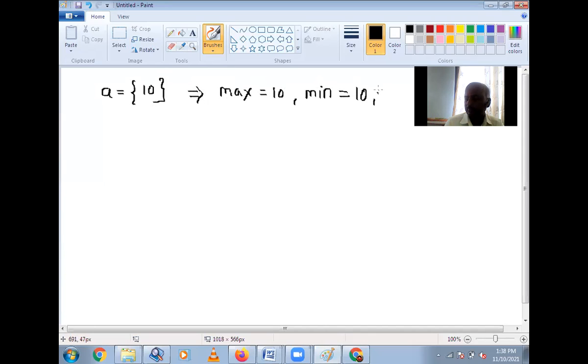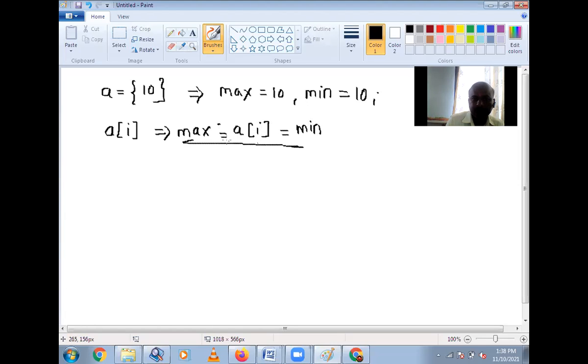In general, if there is only one element a of i, then max is equal to a of i and min is equal to a of i. This is the first case.